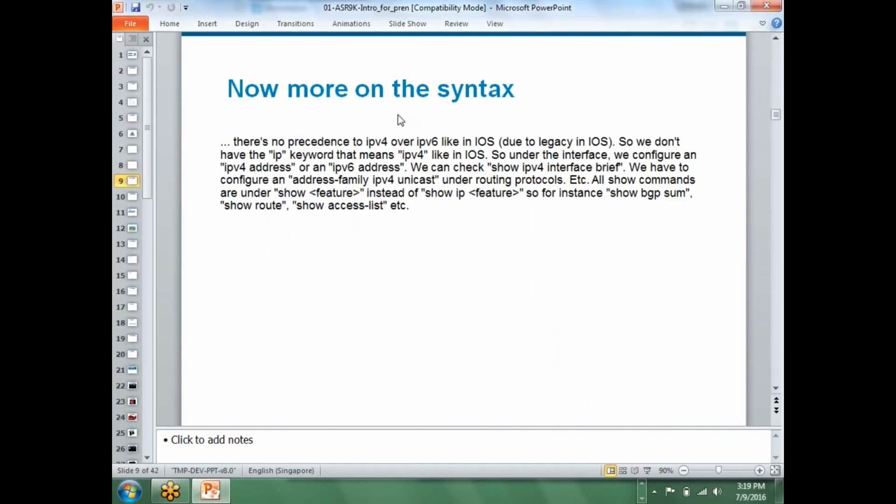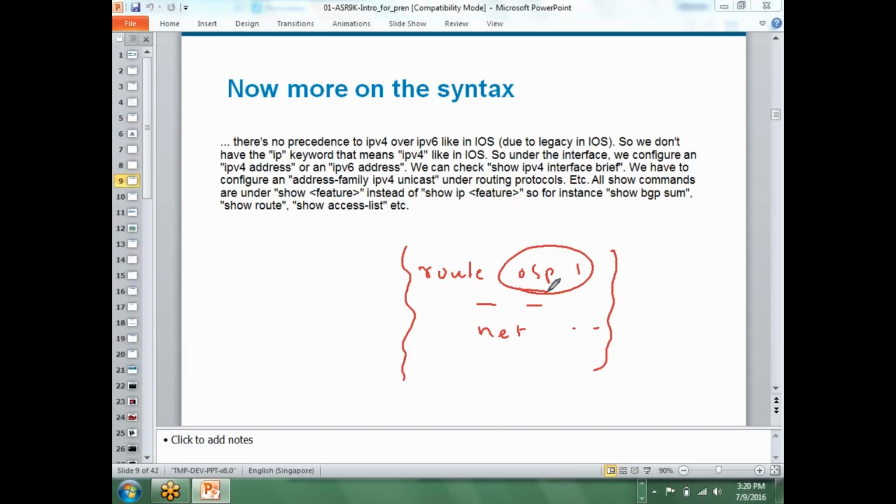Okay, and more on the same case. So this is again a very important slide. Now when I configure this lab topology, you'll come to know how, while we are doing the configuration in normal IOS, we write something like router OSPF 1. Inside that we have router ID, we have network commands, something like that. In this case, they have removed this type of structure. So once you are in the router OSPF process, then you need not worry about all the network commands and all these things. That is the one thing.